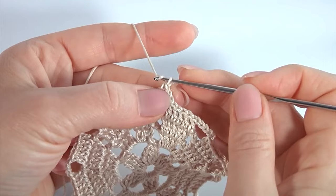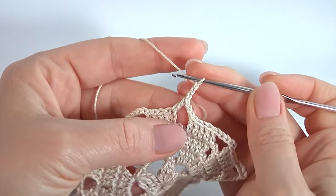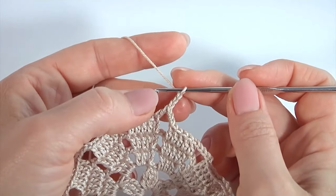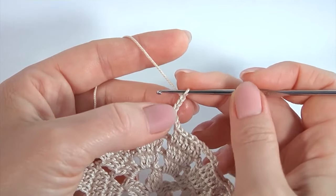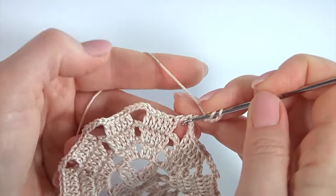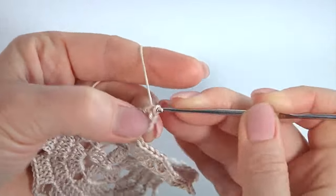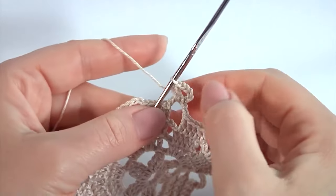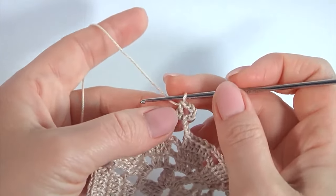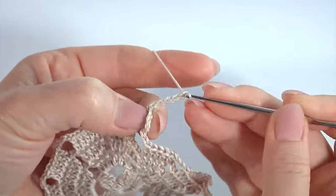Make chain of 3 to bring up the yarn. 1, 2, 3. Instead of first double crochet, then chain of 2 for the chain space, yarn over the hook, and double crochet into the chain space. Well done. Then chain of 5 for the chain space. 1, 2, 3, 4, 5.